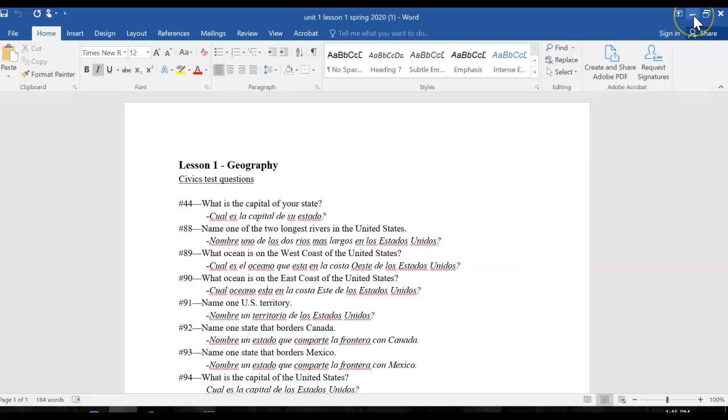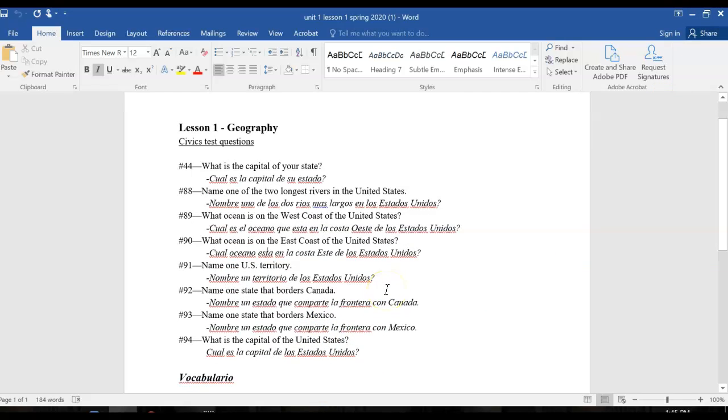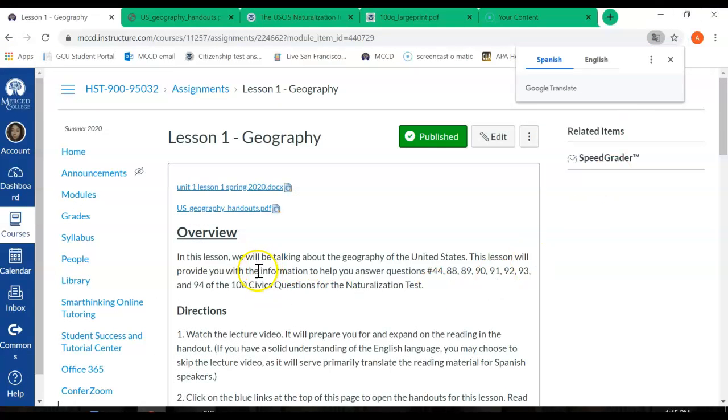And once we finish all our lessons, we will have answered the 100 questions. So I will never give you all the questions at once because I consider that to be really overwhelming and probably not very helpful. So that's why I've decided to break everything down by topic. So I'm going to go ahead and minimize that, come back to our Canvas.